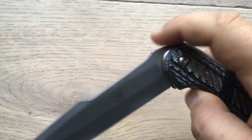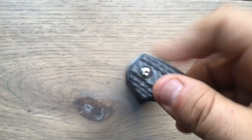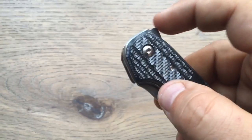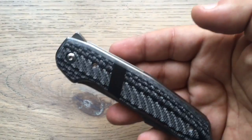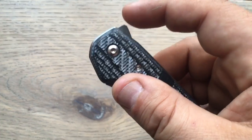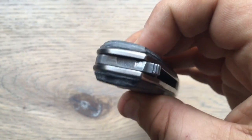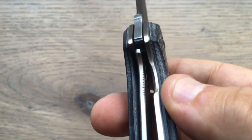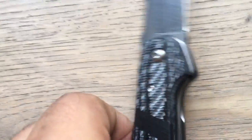And as you can see, the action is just incredible. Those are the last builds, and he makes them on bearings. So action is just fantastic. As you can see, this is exactly the right flipper tab that every maker should make. It's beautiful, it's not really protrusive, and it works perfectly well. Upper position, square here, some jimping, boom, you got it. So the pivot, of course, the stop pin, of course, is internal on this one. I don't know why I say of course, but whatever. Now, action, just brilliant. He did something that, to me, is the first time that I see on his knife, which is here, and I'm not sure that I'm going to be able to show you with this light.